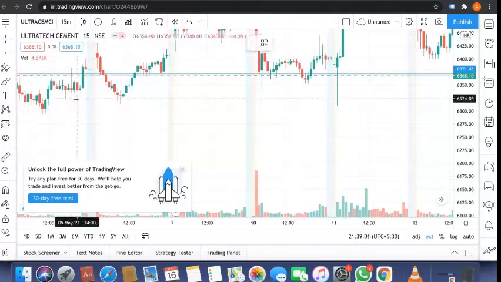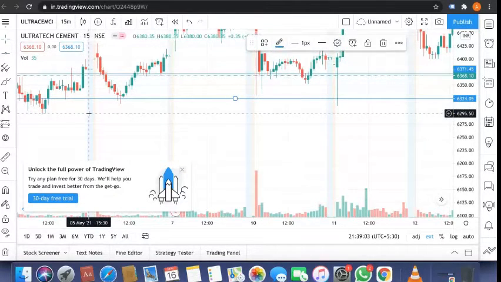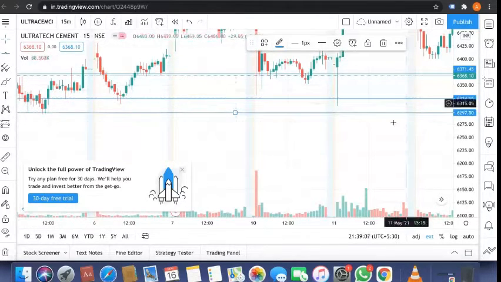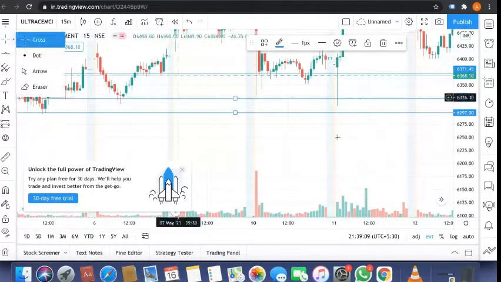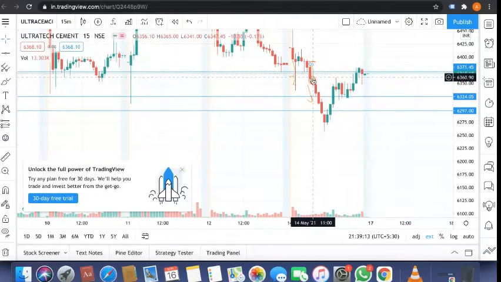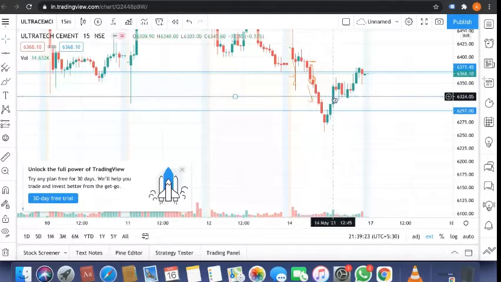So let's mark these two lines just for our learning now. So what has happened? You made an entry over here. Your first exit is here. In case you have sold 100 shares, at least 50 you can exit here. Or, as a beginner, in case you want to see some success, you can exit all of them over here. In a matter of 10 to 15 minutes, you will be done.